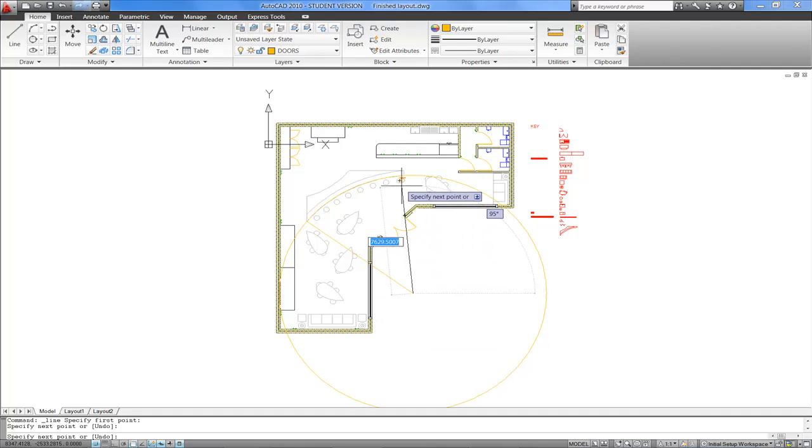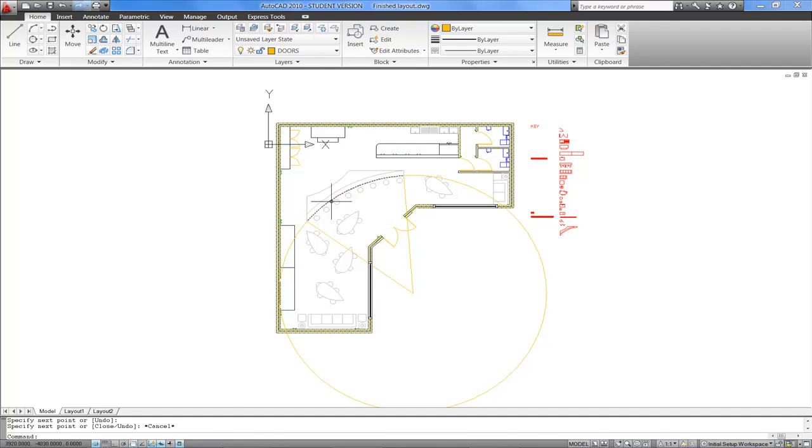And I'll pick that end point just to finish off, hit escape, and that's my construction complete. I've now identified the centre of the circle that creates that arc. That's going to make the process of creating the array much more straightforward.